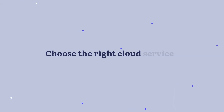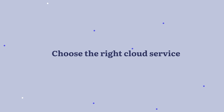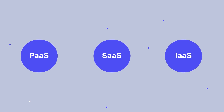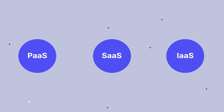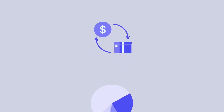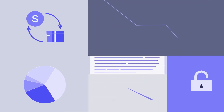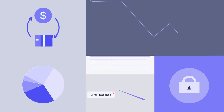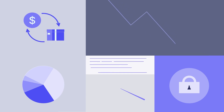Step 2: Choosing the right cloud service. Once the goal is determined, it's time to select a suitable cloud procurement model. No matter what type of software you're going to choose, you will have the possibility to automate purchasing operations, control business spending, enforce company policy, eliminate possible errors, reduce costs, and ensure data security with cloud solutions. The key question is: what model is the most beneficial for your business?